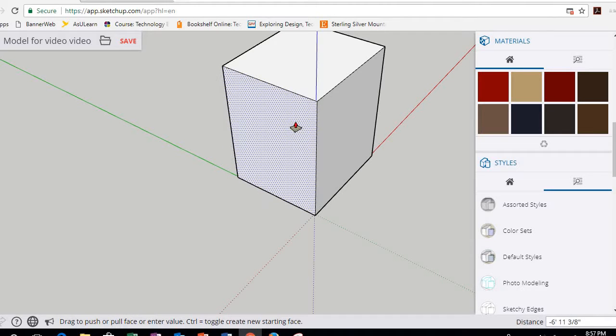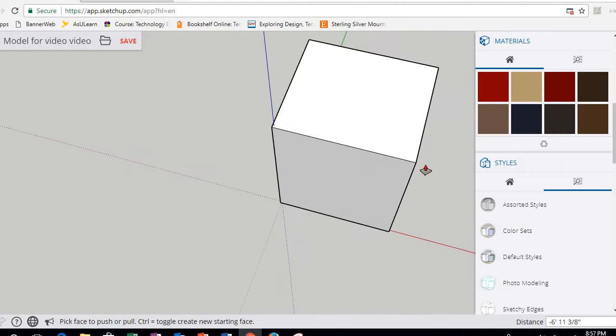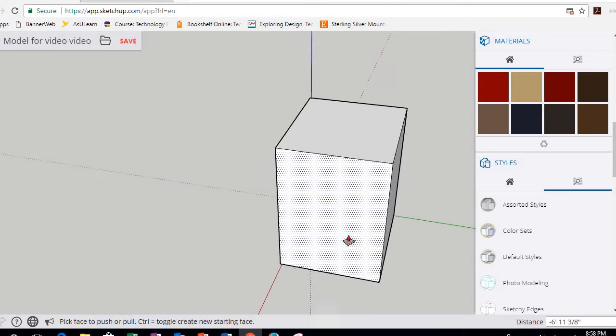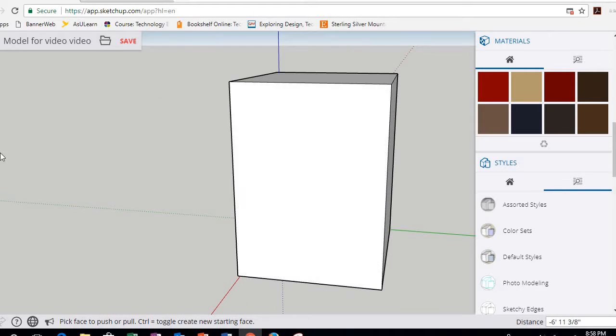I'm going to move that back. There we go. So I gave my walls just a little bit of thickness for the benefit of giving more depth to what I'm doing. I'm going to quickly save.